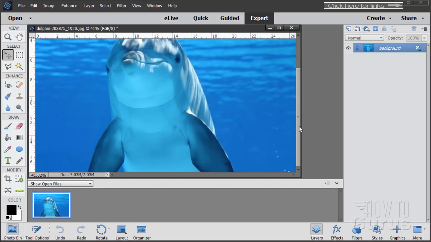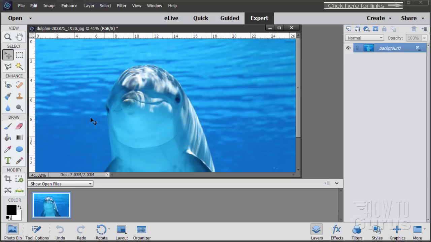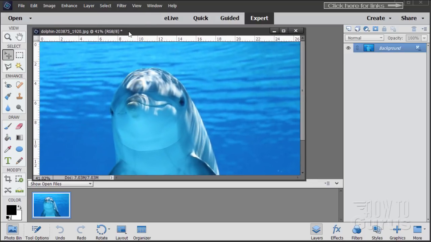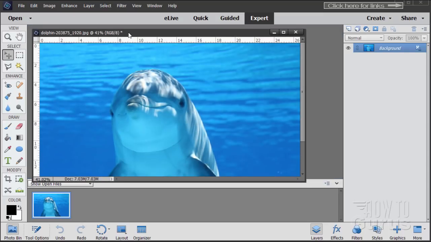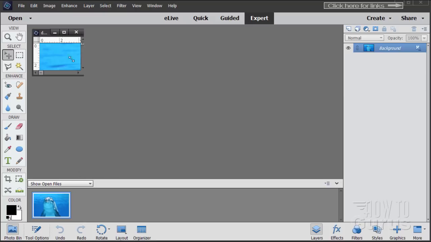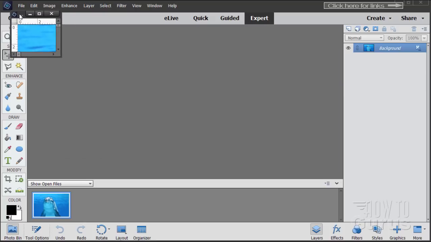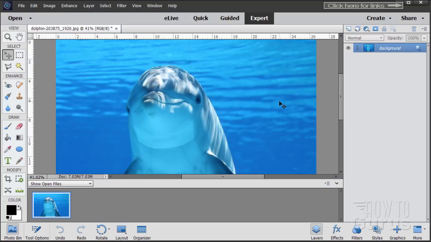Now, the actual size on your screen will depend upon the size of your image, other such things, but it will come in basically at the right size. So there's two ways to get around that, as you can see. Let's just resize this down like that, put it back up here. First way, probably the easiest way, is just to drag it and dock your window, and there you go.